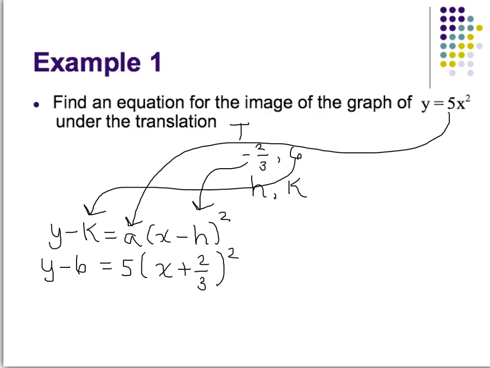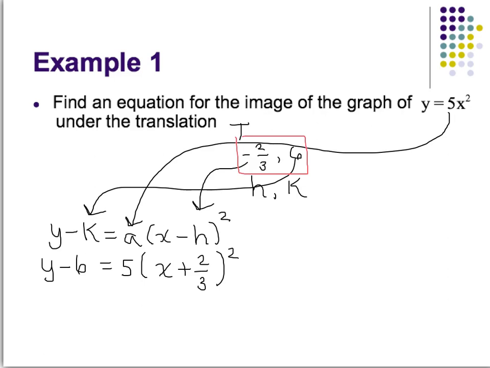quantity squared. Once again, I want you to notice what I emphasized in the previous video. You see the opposite in the equation. So in the equation you see a plus 2/3, which means it's going to move left 2/3. And in the rule you see a plus 6, but in the equation you see a minus 6, which means it's going to move up 6 places. It kind of seems opposite of what you would think it would be, but you discovered through our tasks yesterday that that is what happens.